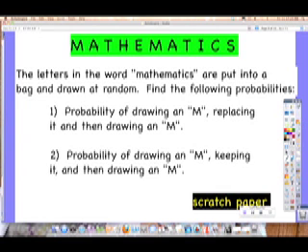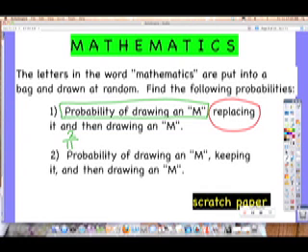Okay, now here's the key word. You're putting it back. So put it back, shake it up. Now, what's the probability of getting an M? Right? Because there's still 2 in there because we put it back, and there's still 11 in there because we put it back, right? So 2 out of 11. What do we do with these 2? Times them. You still with me? What's 2 times 2? 11 times 11? It is 121. Grab your calculators, change it real quick.